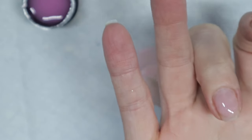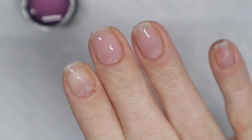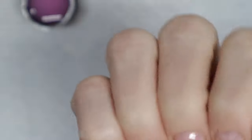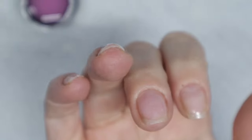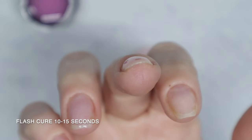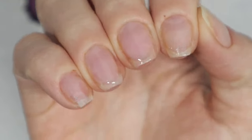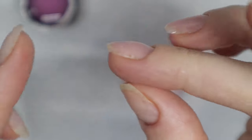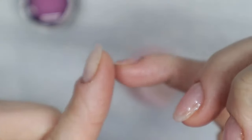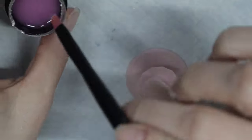I really do like the pink opulent builder gel — it hides any flaws you might have on your natural nail. You can see the difference between the ring and middle fingers versus the rest of my fingers which have no gel product on them. I'm going to flash cure these nails for 10 to 15 seconds so the product sets in place and doesn't move while I work on the rest. I really like the curvature on these, so I'm going to work on my pinky next — it's my flattest nail.